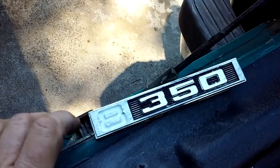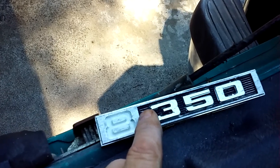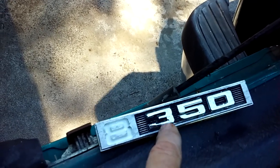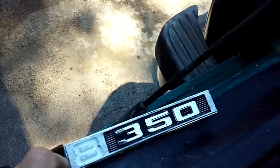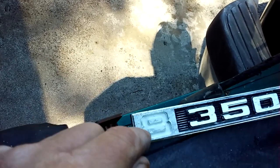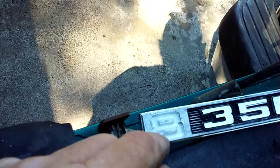I've got a 350 emblem here, and there wasn't any paint in any of this stuff, so I got some paint markers and I painted all this black, and then I took some steel wool and kind of scuffed it up a little bit, where you can see the 350. Now the 8, which designates V8 truck, of course it's a 350, and I thought, well, I seen a little bit of sketches of white in there, so I took me a white paint marker and I went over this a few times. And because the chrome in the middle of the 8 is really smooth, I've had to do this two or three times. But it looks pretty good.